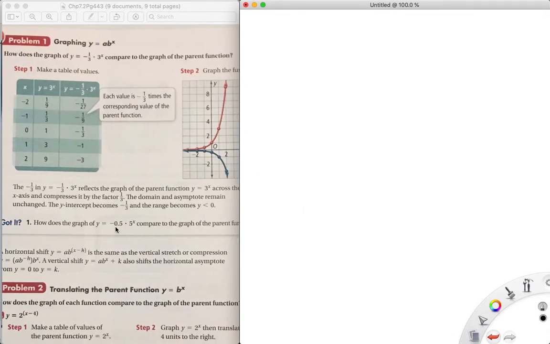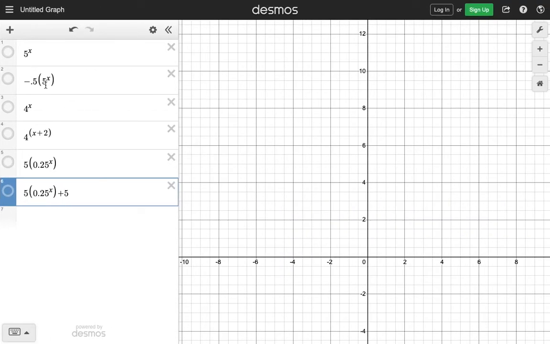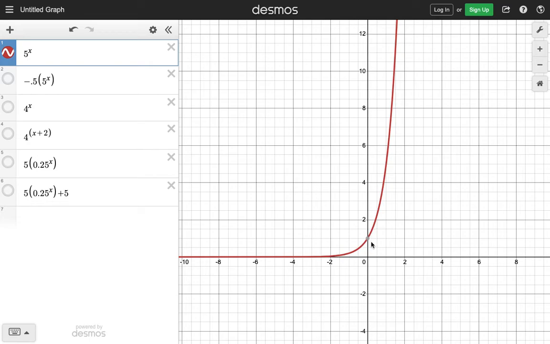It was negative 0.5. So the parent function is going to be b to the x, which is 5 to the x. I look here, and I always check everything based off its asymptote, its y-axis. In this case, it's 0, 1. So based off of what we said, it's being multiplied by negative 1/2. So it's going to reflect or flip across the x-axis, its asymptote, and it's going to be compressed by a factor of 1/2. So this one is going to be multiplied by 1/2, and it's going to be multiplied by a negative number. So when I do that, that's exactly what I get.